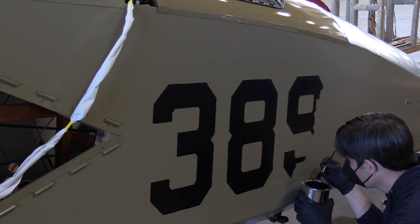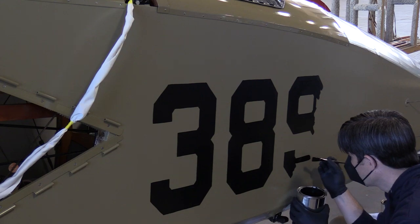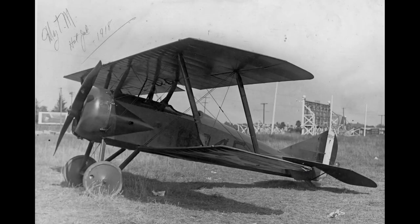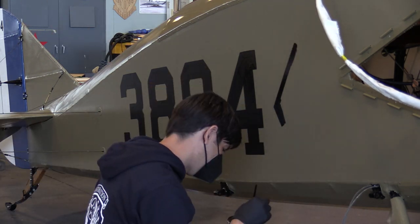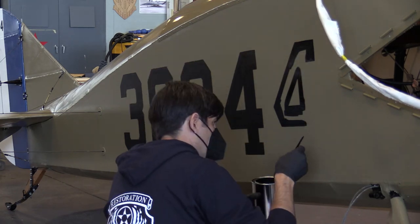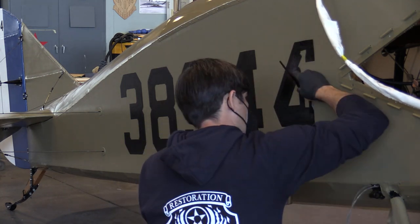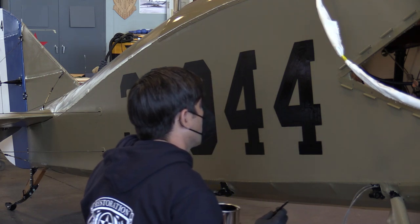On the fuselage, the style and font of the numbers do not match the numbers on the tail, and that's the way it is in all the period photographs — so you have to recreate that. Throughout the process, Wes Henry in research was able to find a photograph of the airplane right after ours — serial number 38945 — so ours is 38944. I was really happy to find that because I was able to rely on pictures of that airplane to determine what style the numbers should be on the side. When you look at different S-4Bs and S-4Cs, the numbers on the side vary a lot in font style and stroke thickness. So I had a reference photo of one airplane after ours that I could really say this is most likely what ours would have looked like.